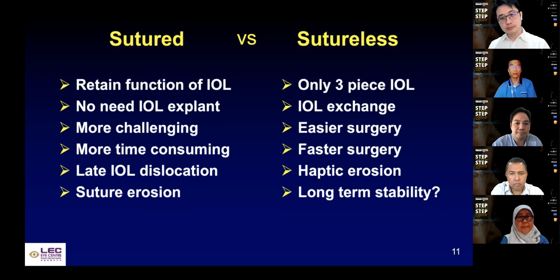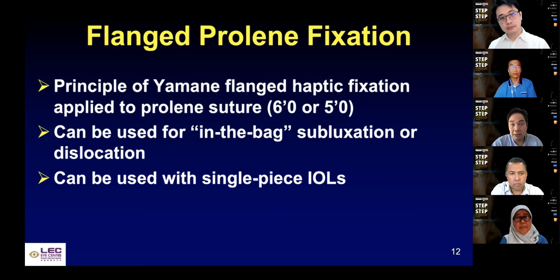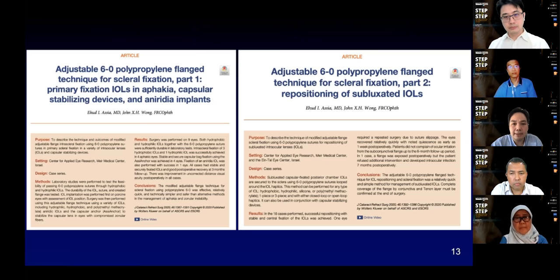So as I mentioned, flange Prolene fixation is still new. If you look at the publications, it probably came up in the last year or maybe 14, 15 months. Canabrava started out with it, and I'll share some of his videos. It uses the same principle as Yamane did, but instead of putting low heat cautery to a PMMA or PVDF haptic, using it for Prolene, and this time 6-0 or 5-0. So these are the publications that I looked at, and these two papers from Ehud Assia from Israel and Dr. John Wong from Singapore very nicely highlight the uses that you can put this flange Prolene technique to. Part one, if you have aphakia, and of course part two, to rescue lenses.